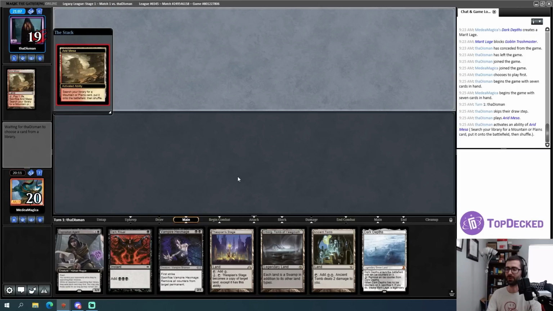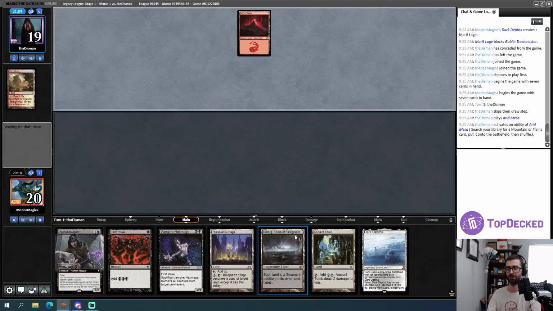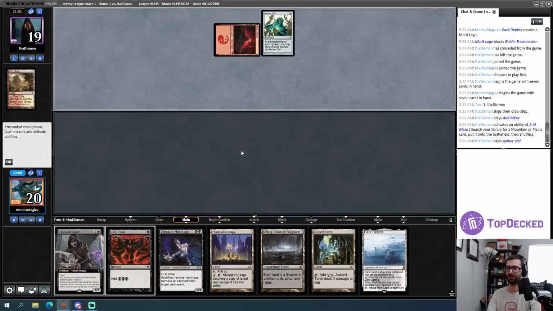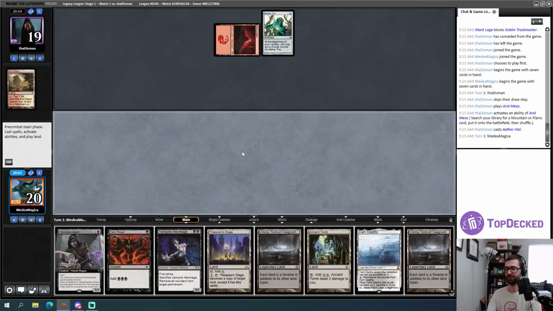There will be some questions about sequencing as far as what we do. But good hand is the short version. All right. Since we drew a second Urborg, I'm kind of into just Urborg, Dark Ritual, Opposition Agent, into turn 2 Dark Depths, Hexmage. How does that sound to you? It sounds correct.